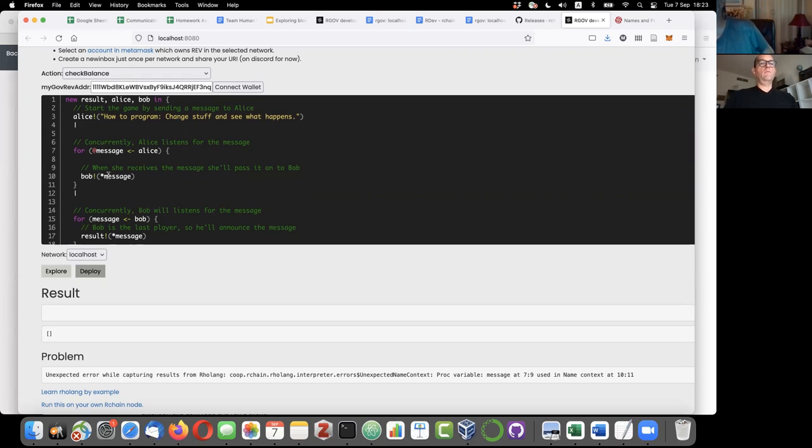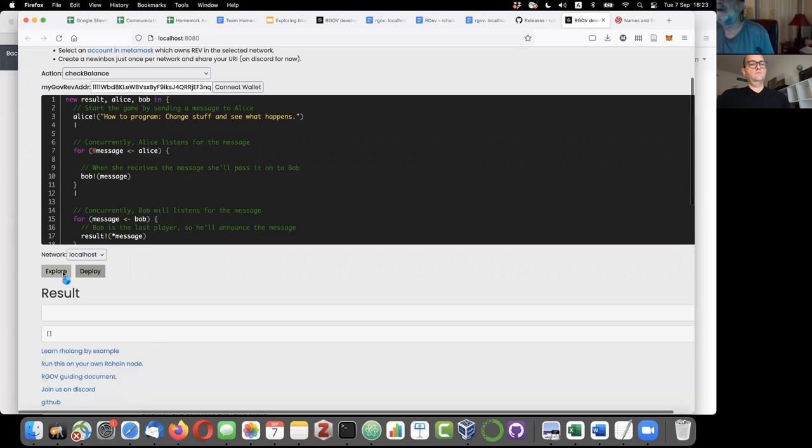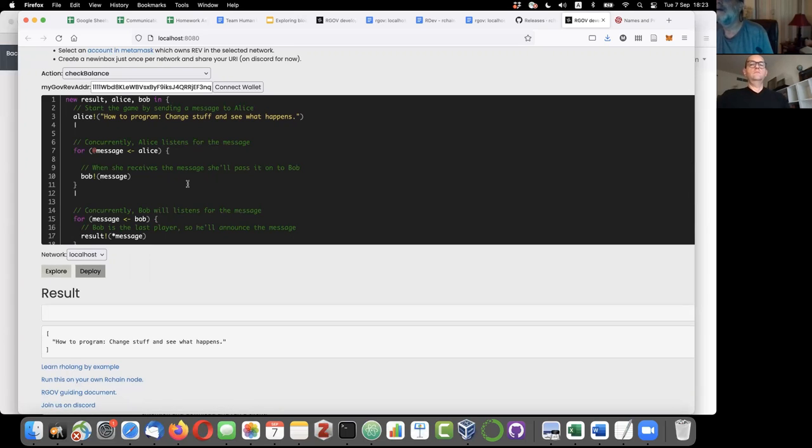Okay, now we're okay, since message is a process, not a name, because we're receiving from Alice the name that we're saying we want the name of the process message. So message is already a process, so we don't need a star. I never noticed you couldn't change it in a new.